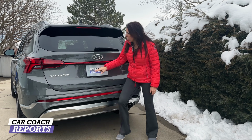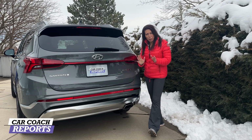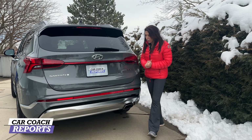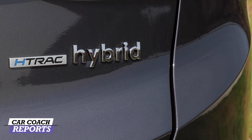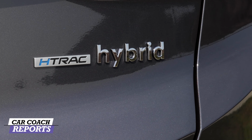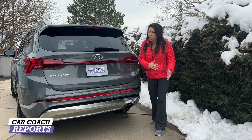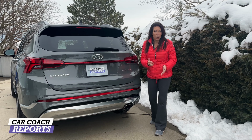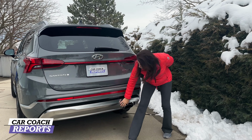You'll see the Hyundai logo here and this long LED brake light. I really like that, letting people know behind you there's something going on. Also, you'll see the Santa Fe logo here, the H-Track, because this is an all-wheel drive, also available in front-wheel drive, and the 2.5-liter turbo. There's other engine choices. There is a hybrid, and there's also a plug-in, and we'll cover that when we go underneath the hood. You'll also see this chrome trim panel here.